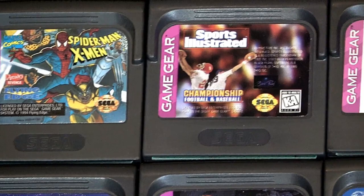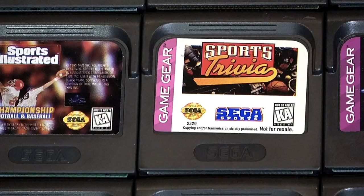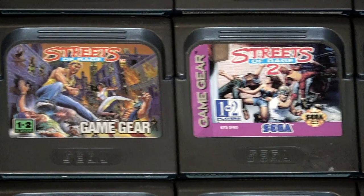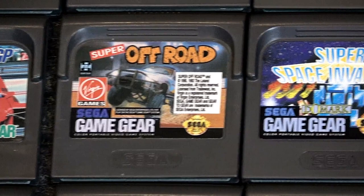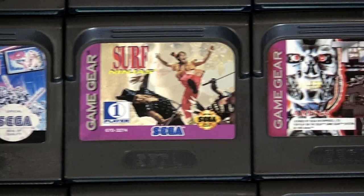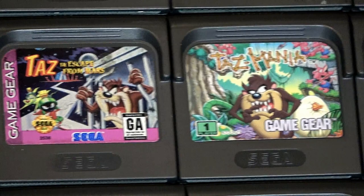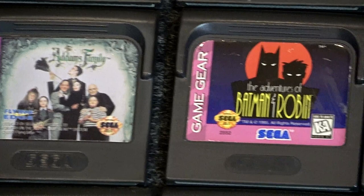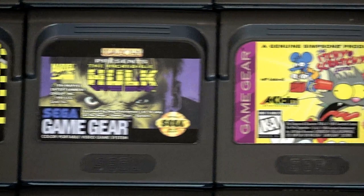Three Spider-Man games. Coming up — Sports Trivia, and there's a championship edition that's kind of like a ROM update upgrade. Two Star Trek games. Streets of Rage 1 and 2 — I do like the Genesis ones better, but back in the day it was awesome. Super Space Invaders — another great one and uncommon to find. Even Tails had his own game on the Game Gear. A couple Tasmania games, Tempo Jr. Lots of great memories. Adventures of Batman and Robin. Itchy and Scratchy.